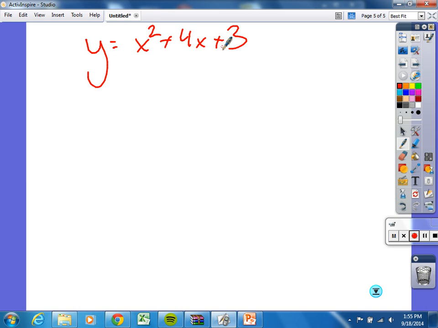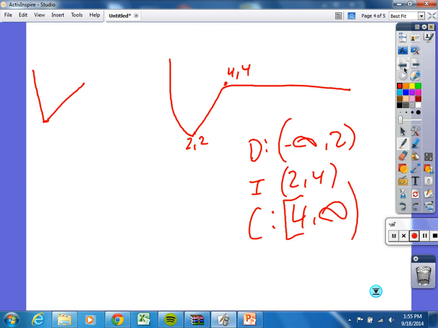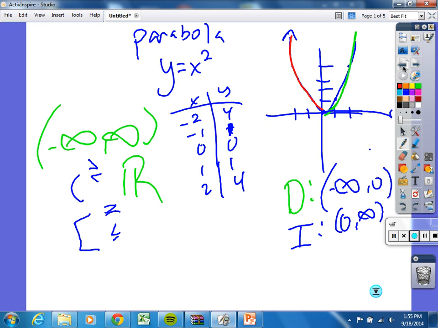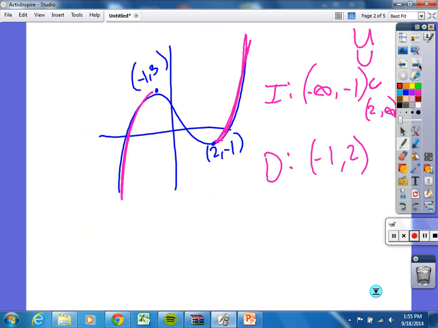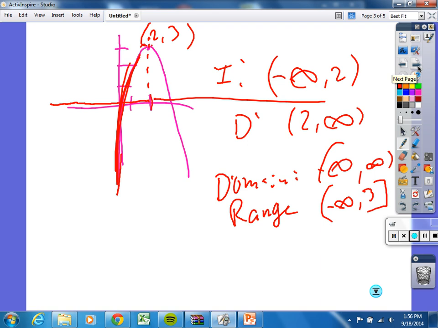Okay. So, if you'll notice, the very first graph I did had a low point. What do we call that low point? A minimum, right? It has a minimum value. It's the lowest that graph ever goes. It has a minimum point, right? This graph right here, what does it have? It has a high point, which we call a maximum. Okay? So a parabola is either going to have a minimum or a high point, which is a maximum. Are we okay with that?